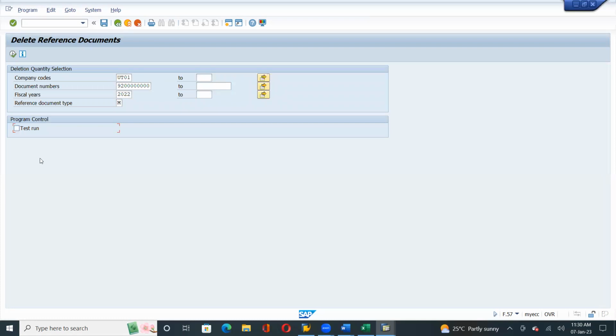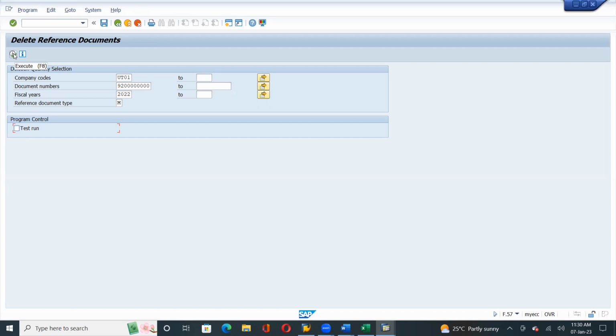First time we are just doing a test run. And if you remove test run, then it will be deleted from your production system. Remove the checkbox. Click on execute.